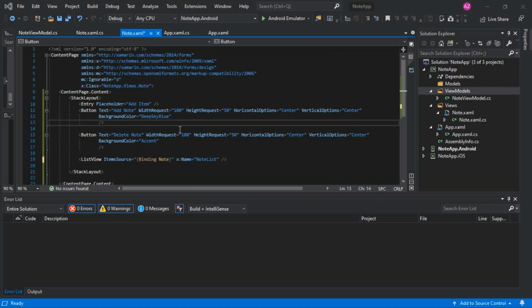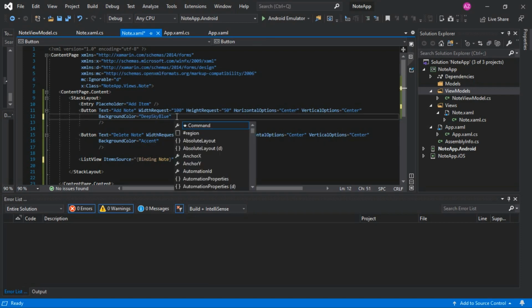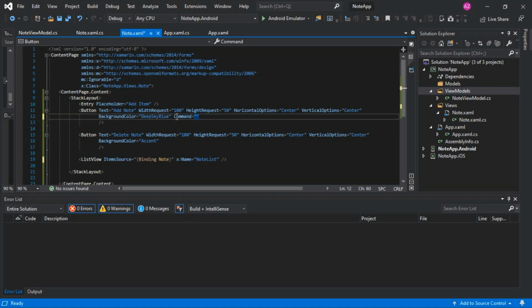I think that's pretty much clear. So now you have bound that. Now what you have to do is add an element, or add a node, I would say. To add a node, you again have to give a command. Binding just makes the changes, whatever happens there happens on the view as well. But in a command, you actually command the view model to do something.